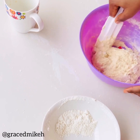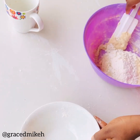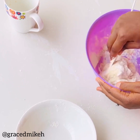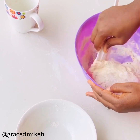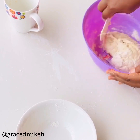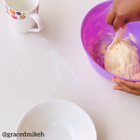It might take a while if you are using your hand instead of a dough mixer like I am doing. Just keep giving it a good mix. The kneading of the dough is part of what gives your bread a really fine texture at the end of the day. You want your bread soft, fluffy, airy, and light, so you need to mix as much as possible and knead thoroughly. Kneading can be a tiring process but it's worth it.